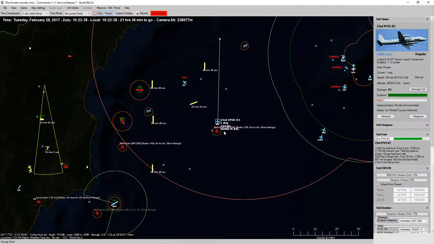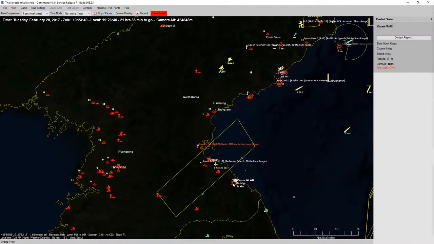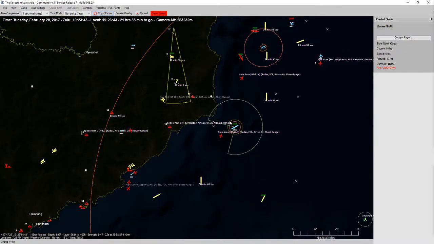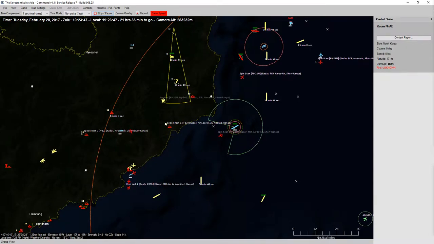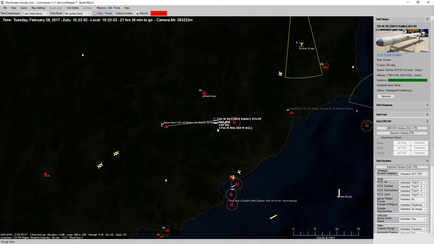Oh, Tomahawks are hitting. Yep. Looks like there's a U.S. Tomahawk strike going in at Kumni Air Base. Yep. And we lost one of our caliber missiles. Looks like it was a gun strike. Probably gonna lose this caliber too, but oh well. This one looks like he's in the clear, nothing angling towards him. This MiG-23 is turning away.